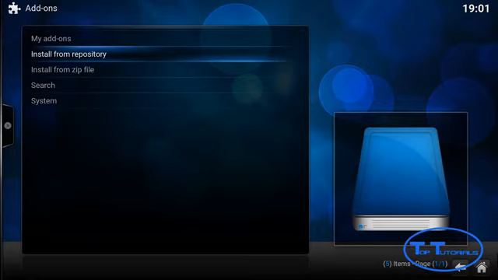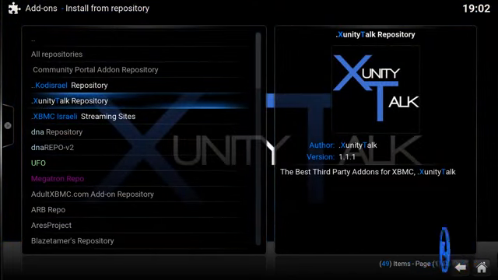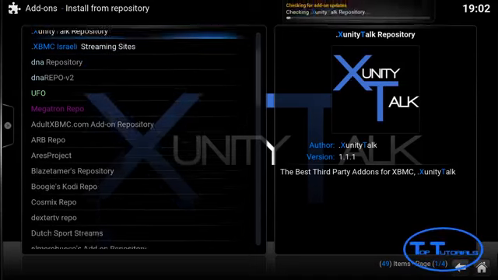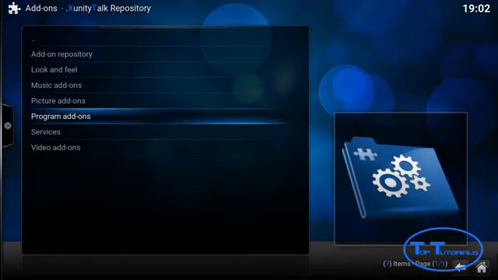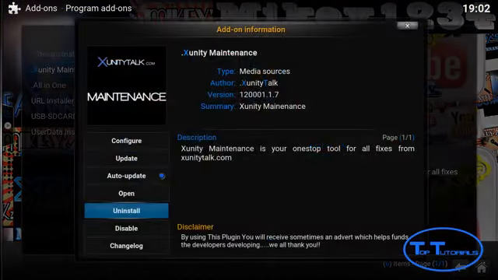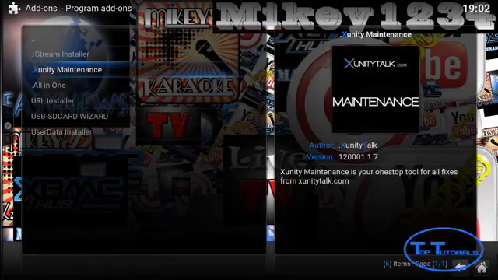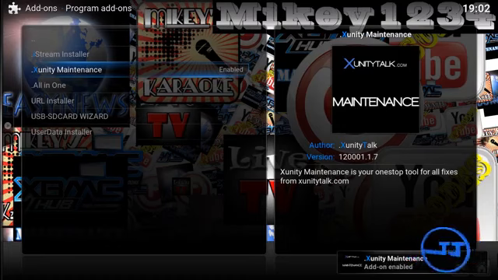So once you see that, if you go up one to install from repository, you then need to find the XUnity Talk repository. It should be near the top of your list. So press menu, check for updates, enter the repo, then you want program add-ons, and then there it is, XUnity maintenance. So if I get rid of mine, all you have to do is press enter on XUnity maintenance, enter again to install, and it's now in your program add-ons as well.